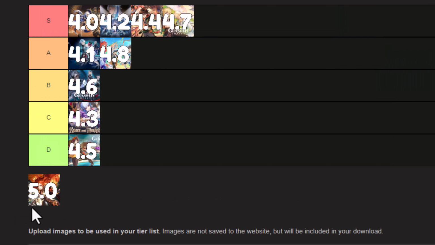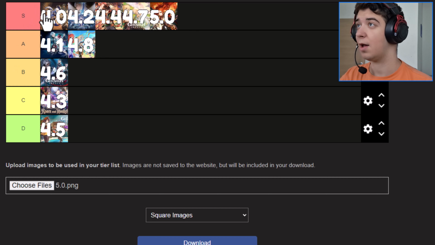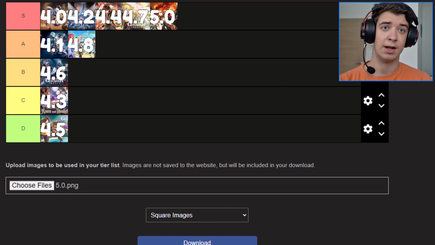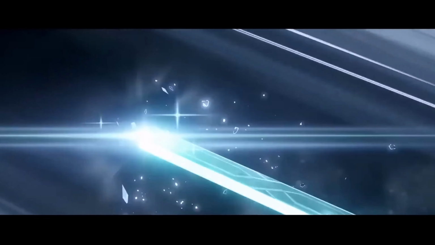Okay, so Natlan. Again, do I even have to explain? It's the same logic as 4.0. I bet that in this update we will get to meet Capitano, which is the one that I was waiting for so long to meet.